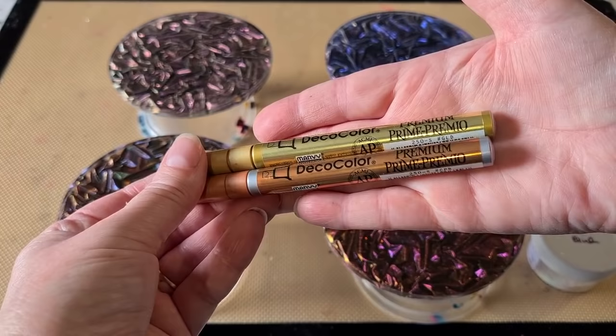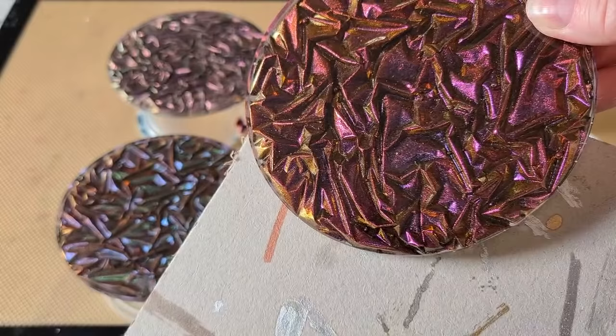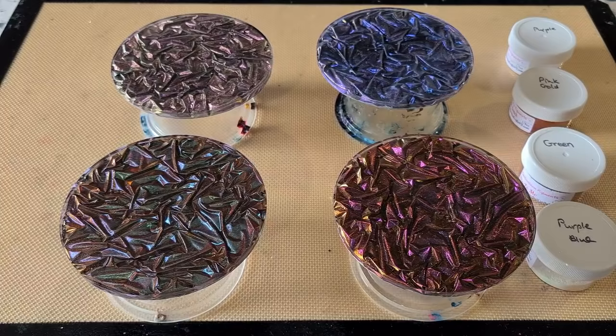I had a look at the copper and I thought, it's pretty and all, but I don't think you're really going to see it very well next to that. And so I thought, I don't think I'll do the copper. And even against this one, how's that going to look? I don't know. I think I prefer gold. I do, I'm a gold girl. So let's use this one.